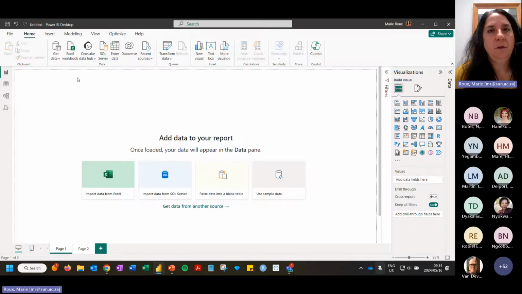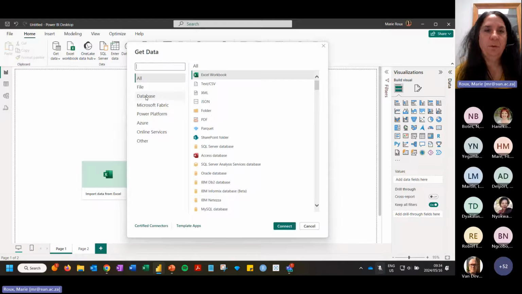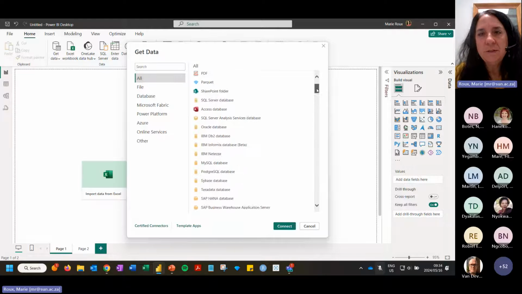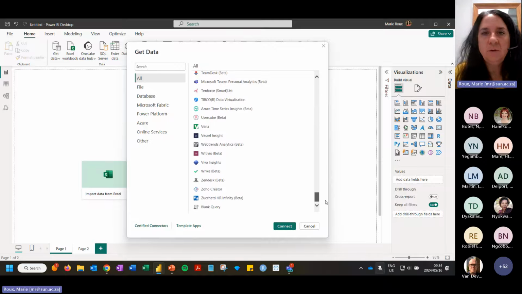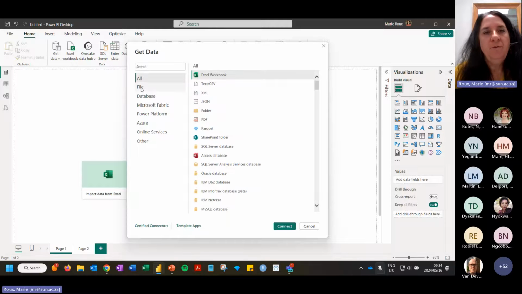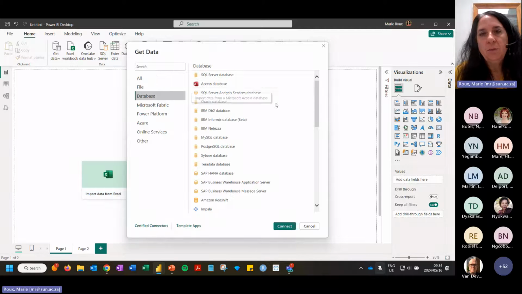Oh, now my screen is frozen. It's back, luckily. So if you click on all, it's just all the options, a long list of things you can work with. If you click on database, it will show all the types of databases that you can work with. Here's Access, Microsoft Access as well, etc. Lots of others. Then Fabric and Power Platform, Azure, all those things.